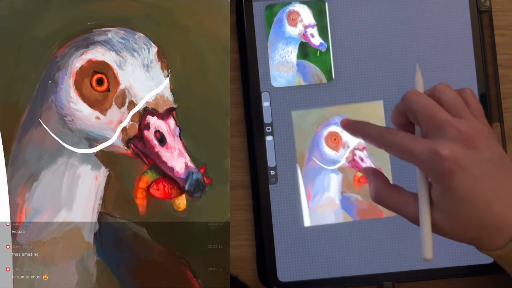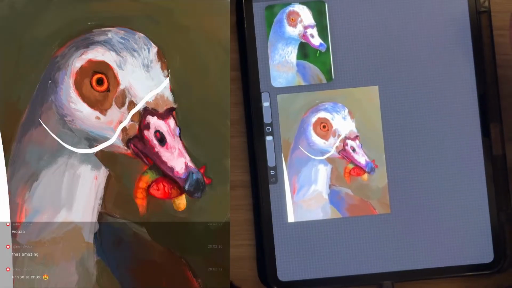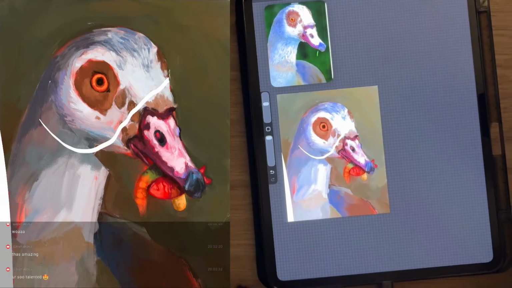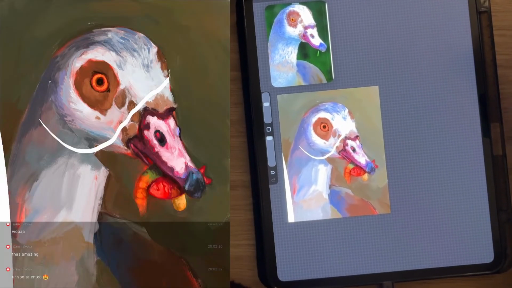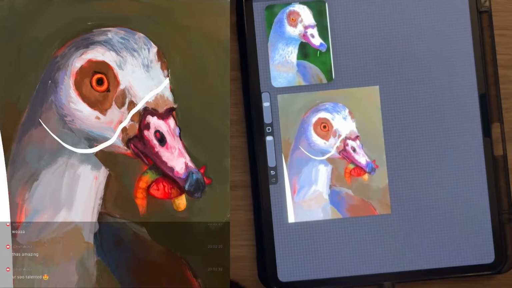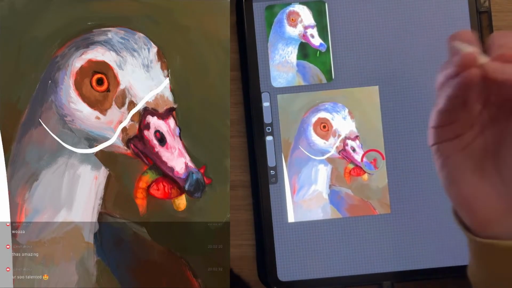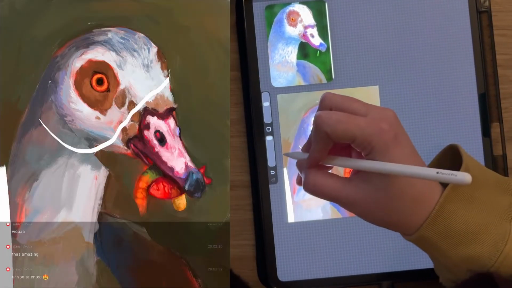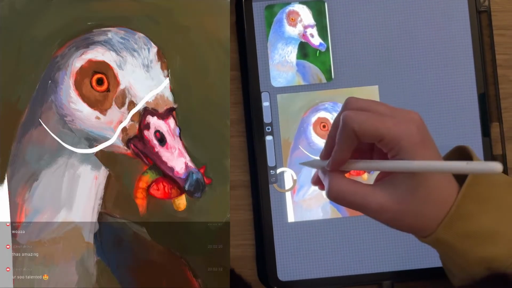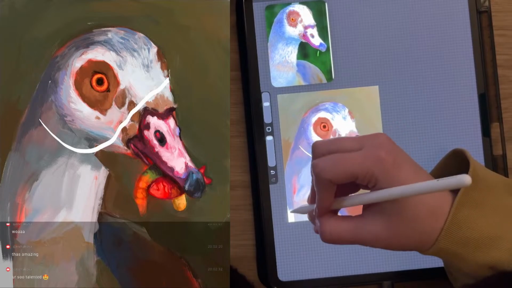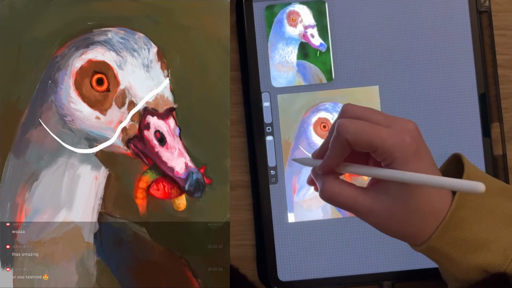He looks fully different. It's not even the same bird, and now I can only see that. If I wasn't on stream, I would probably throw my iPad out the window, because it really upsets me that I can't do the basic thing of having the shape right. I'm trying to stay calm because it really pisses me off.